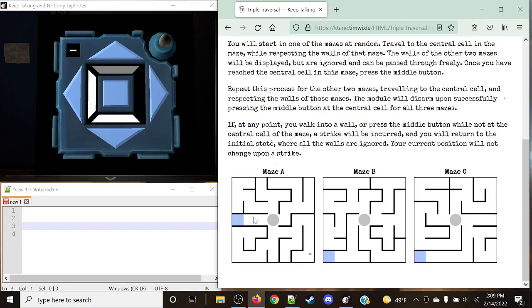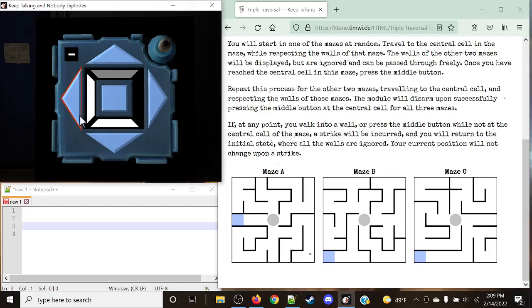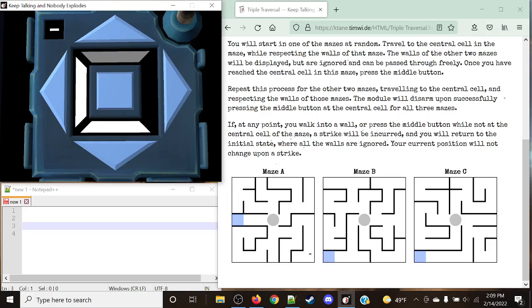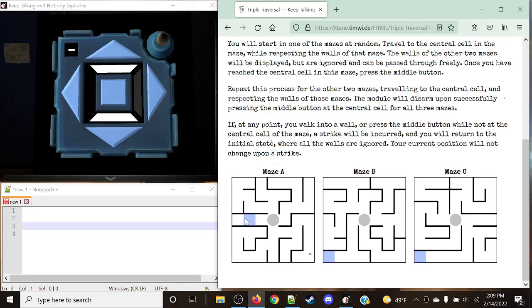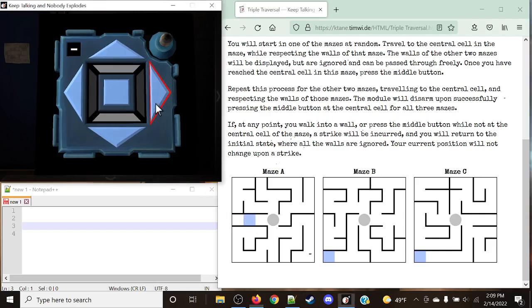So we need to figure out where exactly we're currently at with maze A. I believe it's maze A that we're left with right now. So we need to figure out where exactly we're at with this one. So if we go, for example, to the right, ooh, okay, good. So we could do something like this. That's actually really helpful for us. That makes sense.